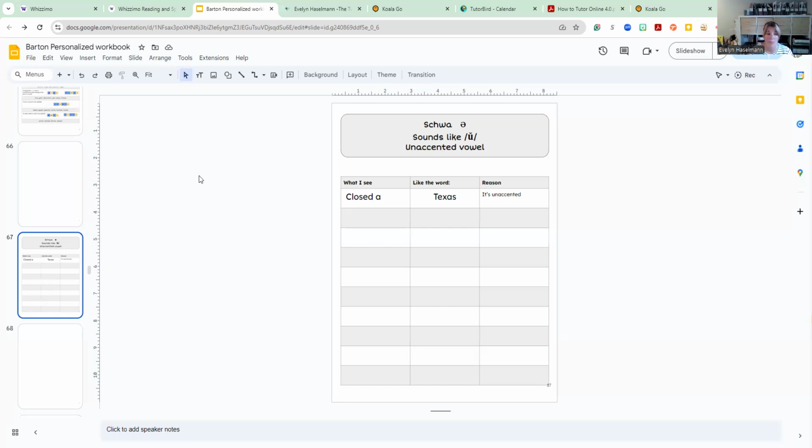So what I might write for a note is I see a closed A, like in the word Texas. Why is it going to schwa? Because it's unaccented. We will start to collect different reasons that words go to schwa. This is just the first one. So we learned a closed A, a closed O like blossom, and that a vowel next to an L will also go to schwa.